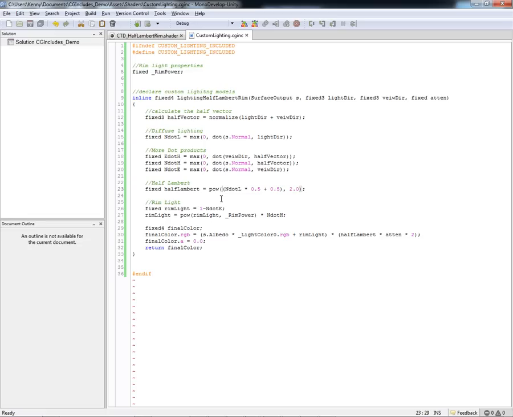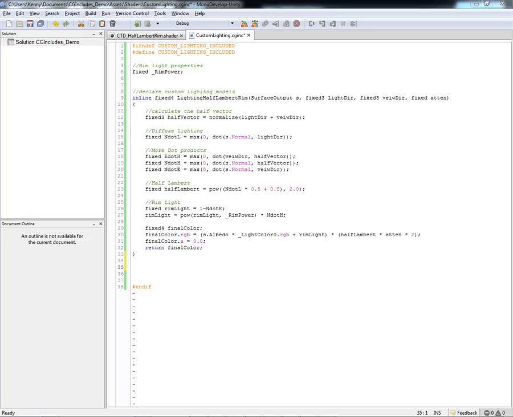So hopefully that all makes sense, right? One of the nice things you can do now is basically take any of your other lighting models. In my case, I have actually done an Oren-Nayar lighting model, so I'm going to copy that from a previous file and include it into here.